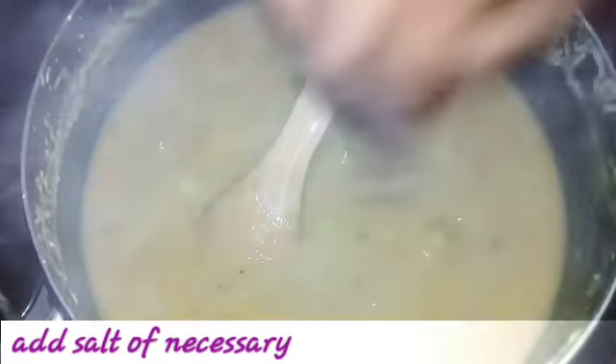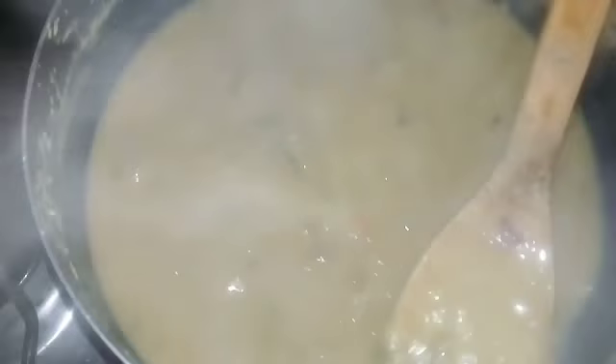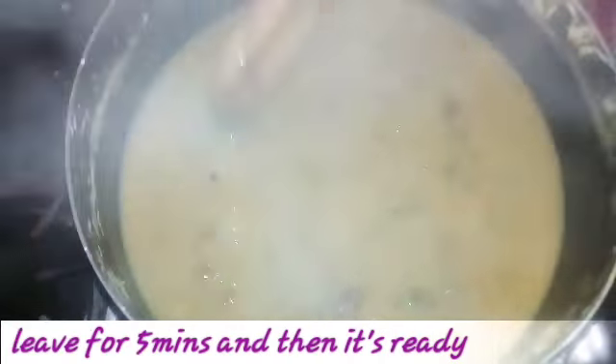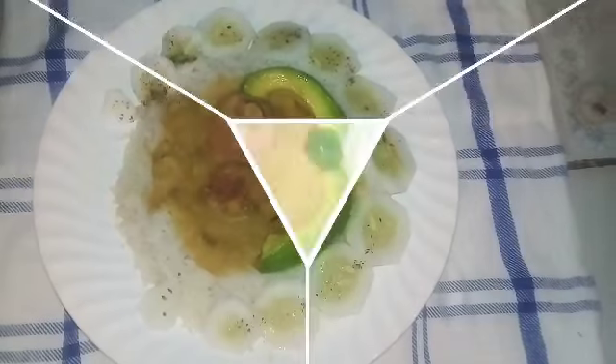What I want to do is give it a little pinch of salt again — just taste it for salt and see if your dal needs more salt. Once I chunkay it, it should be good. Before I take it out, I want to add in the pigtail. But if you do not like pigtail, you could have it as is without it. Just add in the pigtail, and you want to wash the pigtail when it's finished boiling. Just going to leave it for about five minutes and then I'm going to take it out to show you guys. This is my Trini Split Peas Dal Recipe.